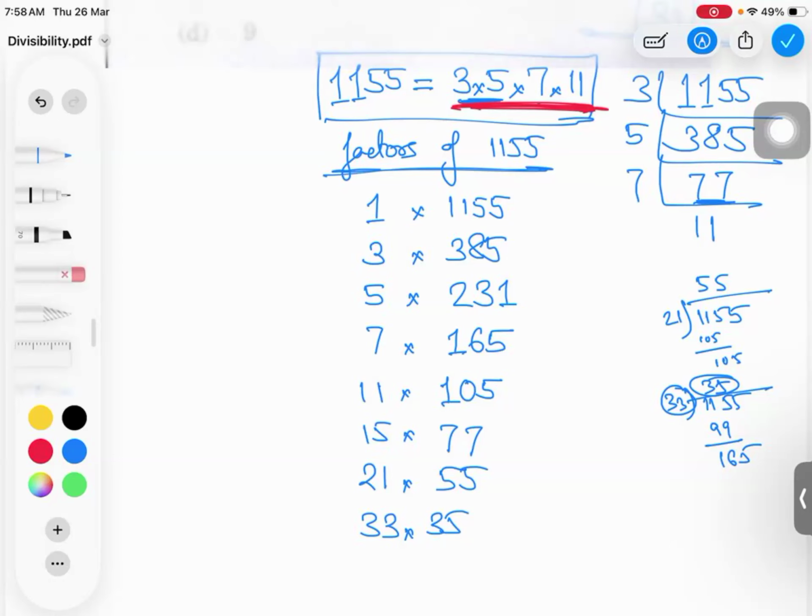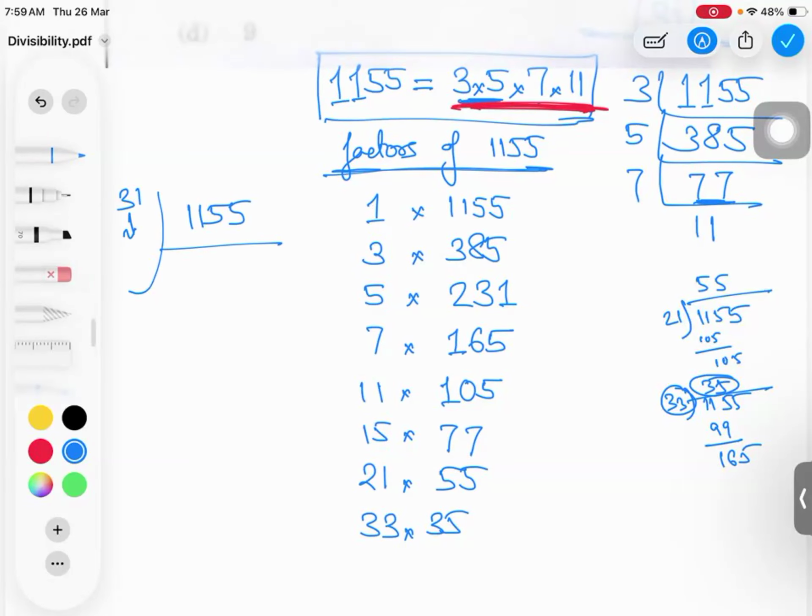Okay, one very basic thing in division. We divided a number. Let's say we divided 1155, and there is some remainder. Now, if the divisor, the number which is dividing, is itself less than 31, will it ever give remainder 31?